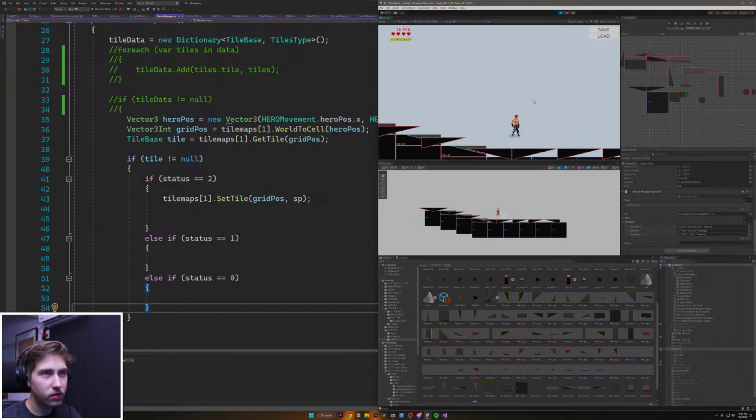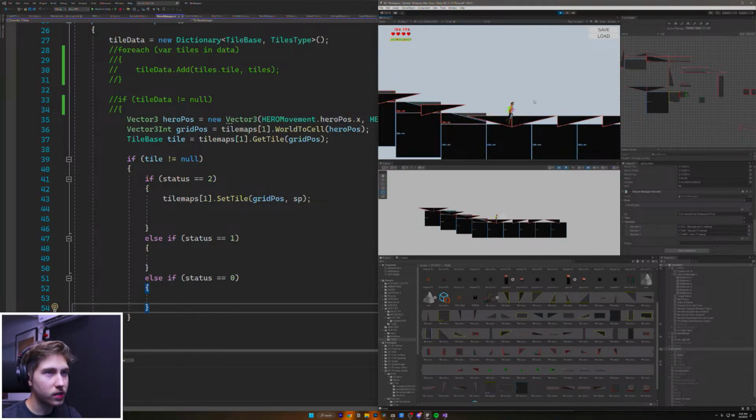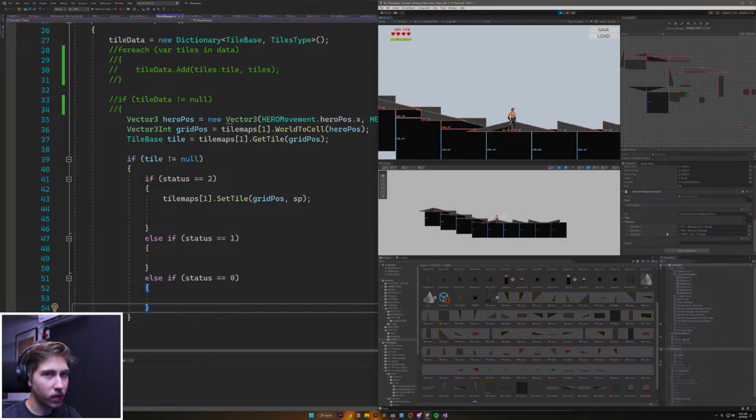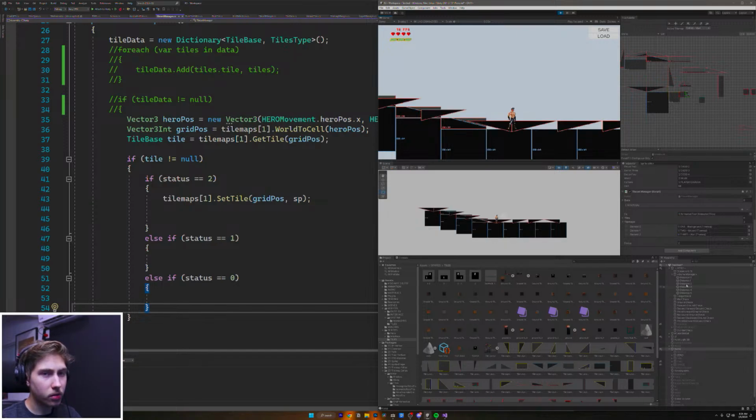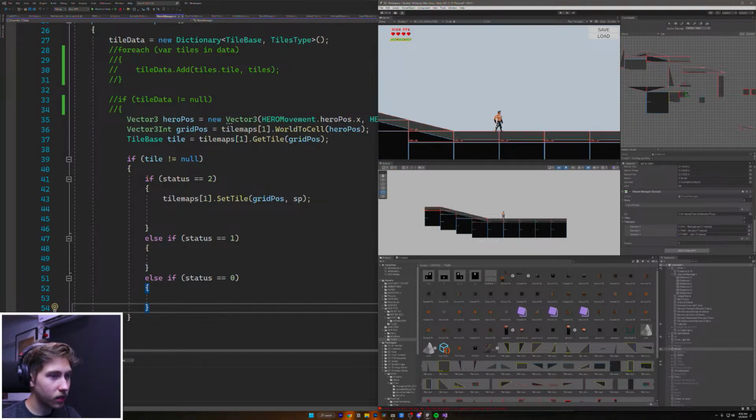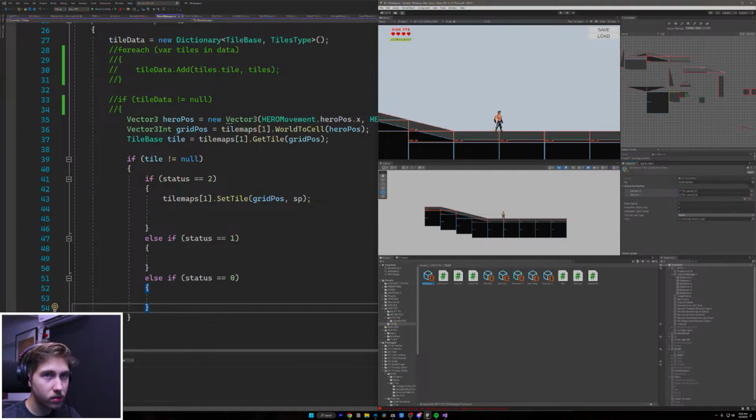And also, they don't currently use the collider of the sprite. But I think that's a mistake on my part. I think if we stop for a second and I go back to, where is it? This. Oh, it is using sprite. Okay. Let's try that again then. It should work fine then.